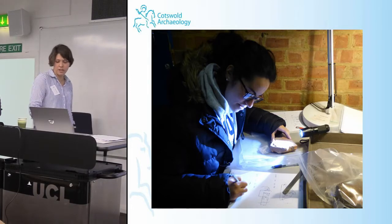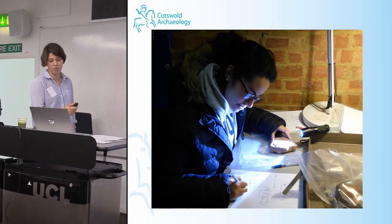One box of stamps had been missing for several years — around 15 years — having been searched for unsuccessfully by many people previously. The last person to see the box was Tim Darville in the 80s. This box contained around 100 stamped examples, which was roughly a quarter of the entire corpus of Gloucester's civic stamp tiles. So for Peter, a CBM enthusiast, it was quite a significant loss — like missing an arm, as he described it.